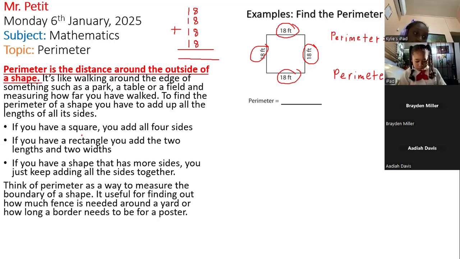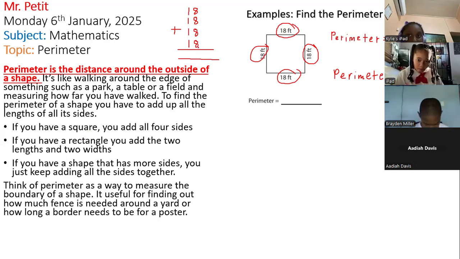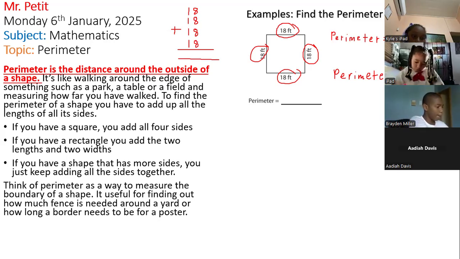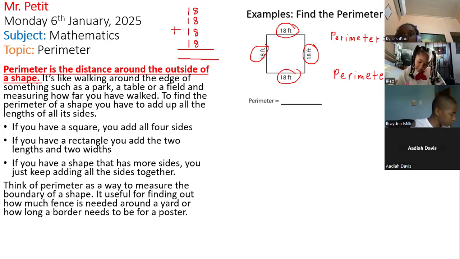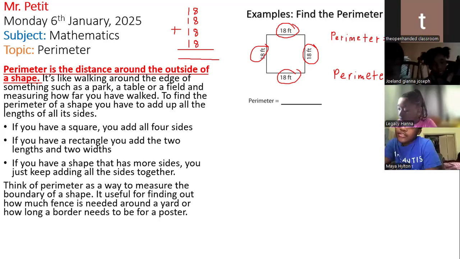Braden, you need to turn on your camera. So we have 8 plus 8 plus 8 plus 8. 8 4 times is what? 18 times 4, you mean? No, 8 4 times, because we do 8 plus 8 plus 8 plus 8. That gives us what? 72? No. 8 plus 8 plus 8 plus 8. Oh, right. Let's say 72. Definitely not.